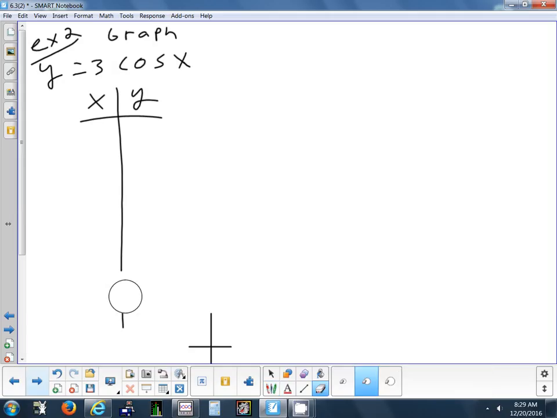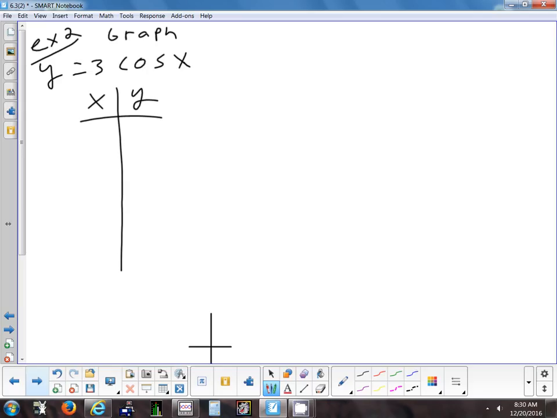Now we know 3 transformations. We know the phase shift, we know the vertical shift, we know the amplitude, or vertical stretch, change the amplitude. Now we have to figure out which one of the 3 it is. This one is an amplitude change, or vertical stretch, but can anybody tell me how I know that? What about the 3? It's in front of the cosine? Can we be even more specific?